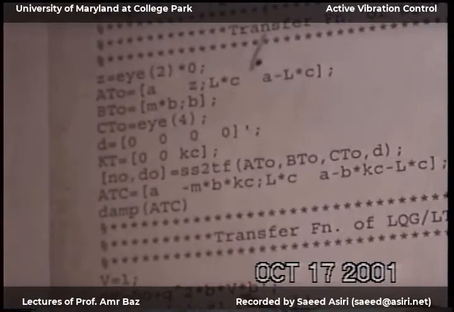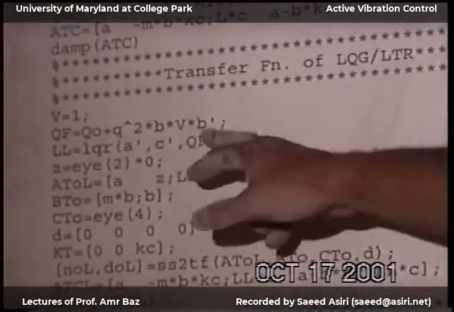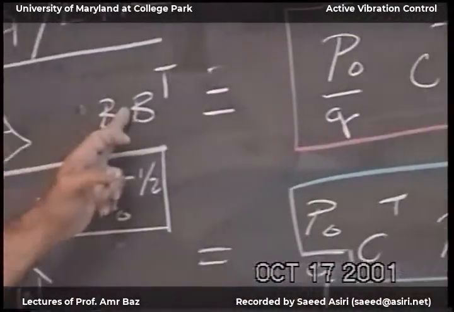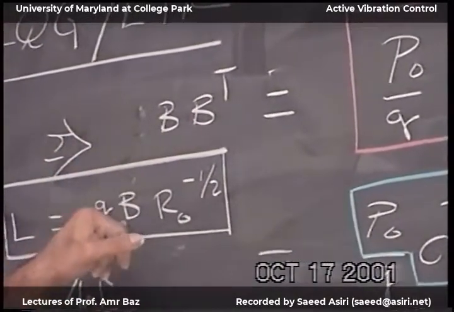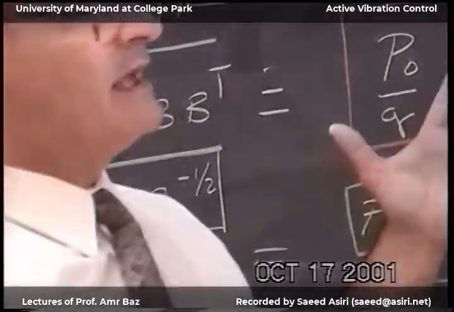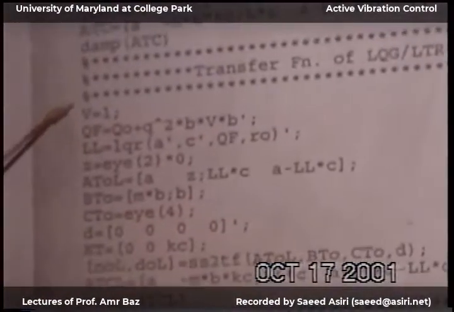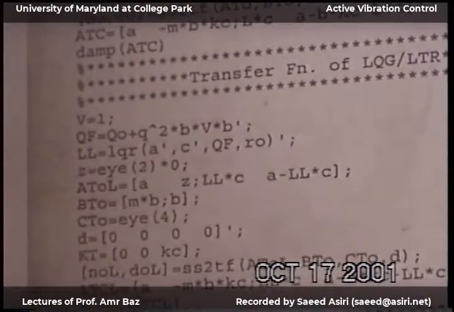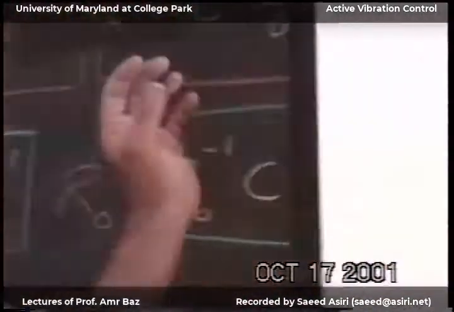V is a scalar, and I took this scalar as 1. But you can also put this as any matrix, and then you can break it down here: V to the 1/2, V to the 1/2. So you can have again a V here. But that's the general proof for this case. But anyway, now I have this. Now the gain that we have is like this. So now we can calculate the gain for this case.